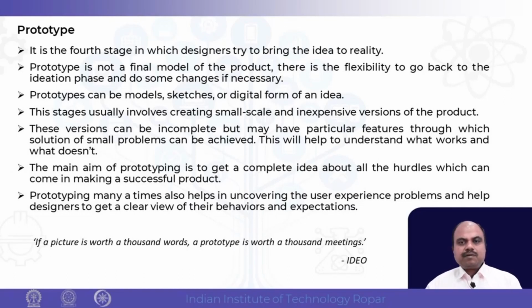Now the fourth step for design thinking is the prototype. Here we are trying to bring the idea into reality. The prototype is not the final model, but it is a product which we are making, and in testing we are going to test it with the user. So here it can be models, it can be sketches, it can be digital form. So what should we select? Basically select among the types of product or solution which we are expecting.